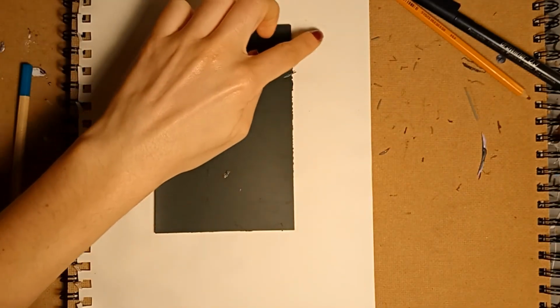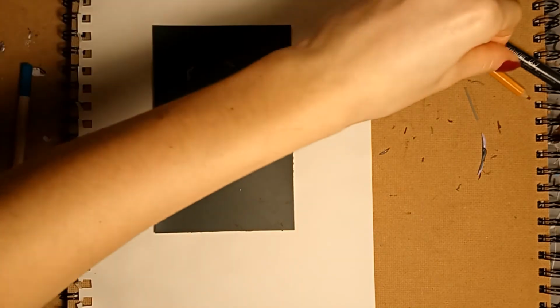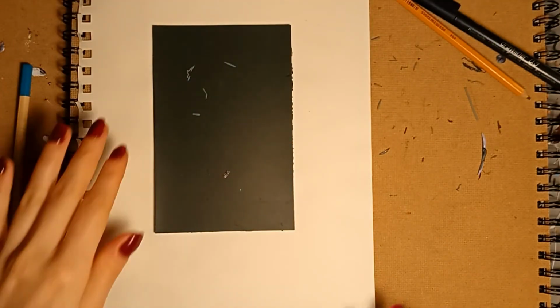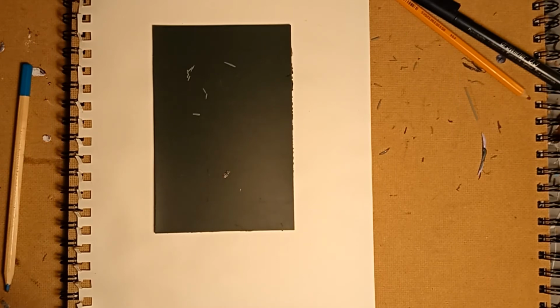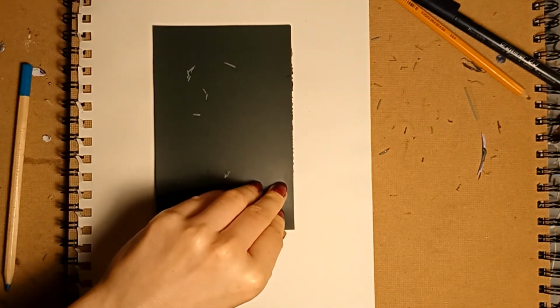I have made a slight mark on the paper from this water bottle. I think there was a bit of dried acrylic, so that's something not to blame the paper for. It's just me. That should be enough. Just very quickly, if this print doesn't work out as well as I want it to, you can simply reprint on top of it. You just can't wet the paper again because it would make the ink that's already on the paper smudge a bit. But if you like that effect, then I think you could go for it. But for me, you can only wet this paper once. Just going to lift this up and see how it goes.